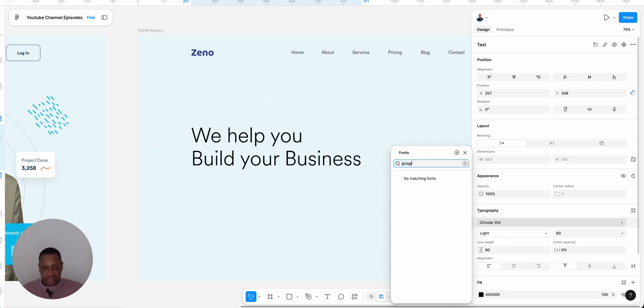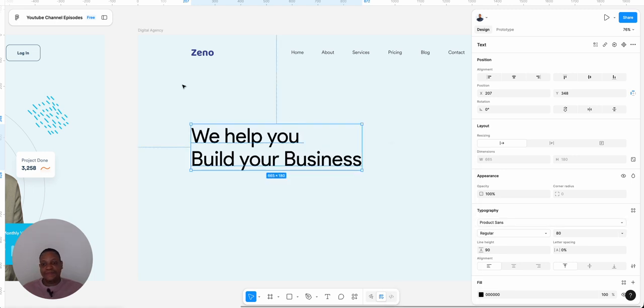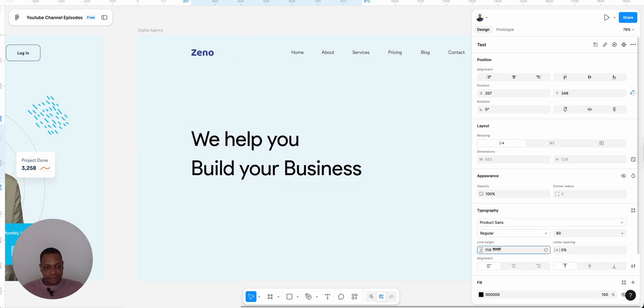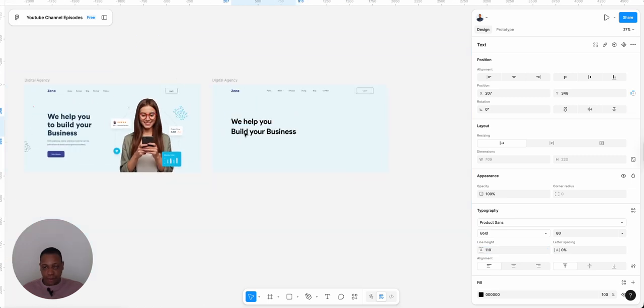Let's use Google Sans, guys. So now this has Product Sans. There we go. Bold it. Let's increase the font a little bit, maybe to 100.